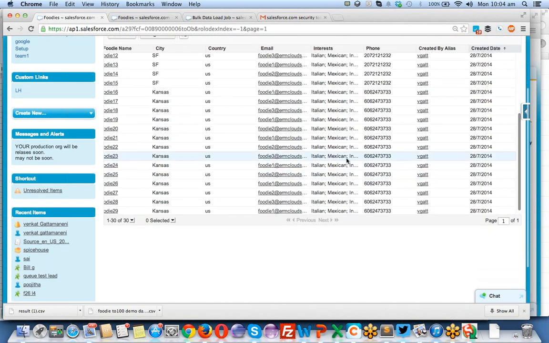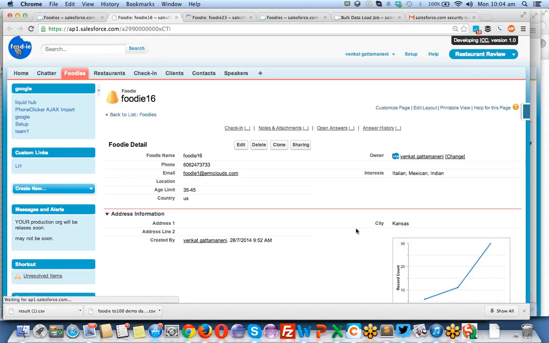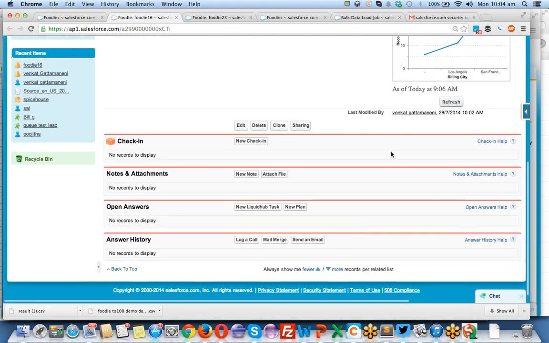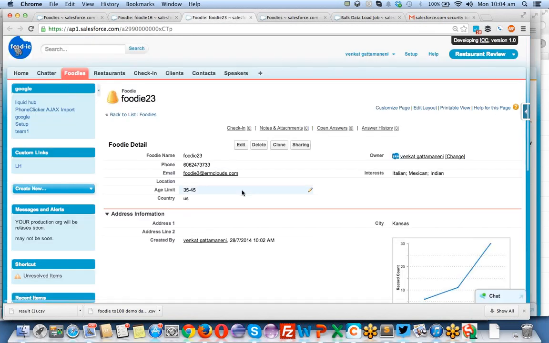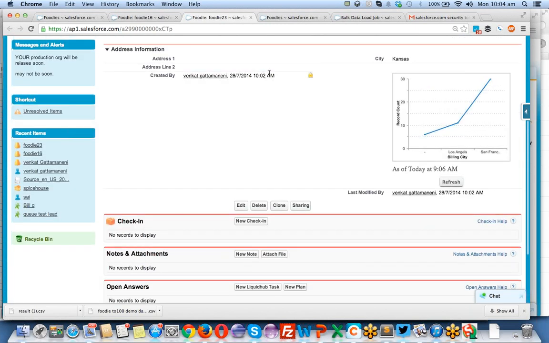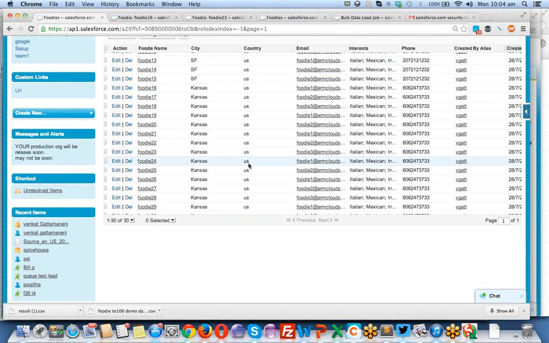And I want to show you the created date of these 2 records. The 16th record was created on the same day but at a different time. If you see, created date equals 28/9/52, the updated is 10/2. Coming to the 23rd record, it's 10/2. This is also the same thing. The previous record is updated. That's the reason you see different dates. And the data information I'm applying is really the same here. This is how you can upsert.